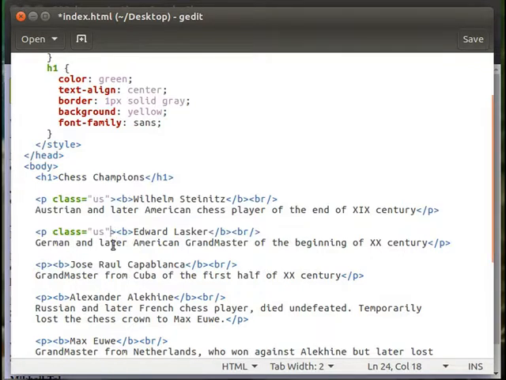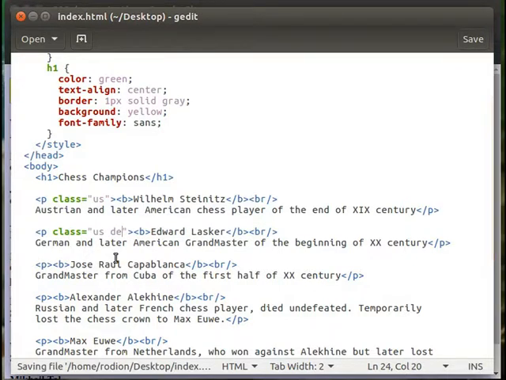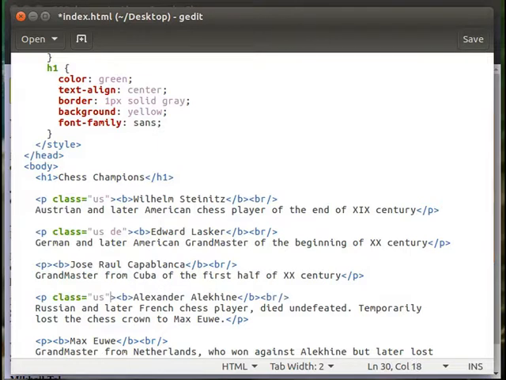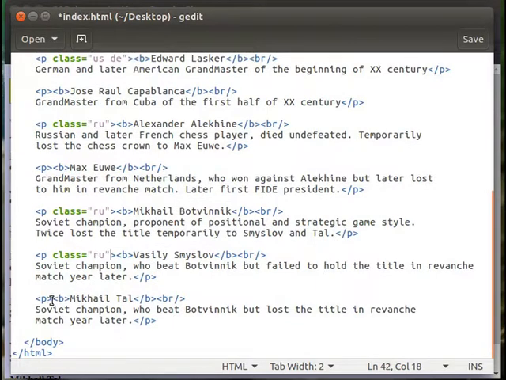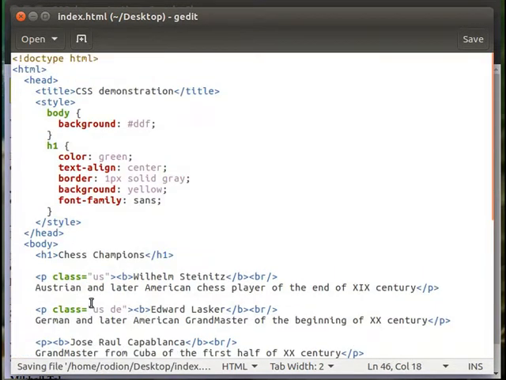We can put several classes separated by a space, for example Deutsch for Lasker, and let us put Ru for Alekhine, for Botvinnik, for Smyslov, for Tal.